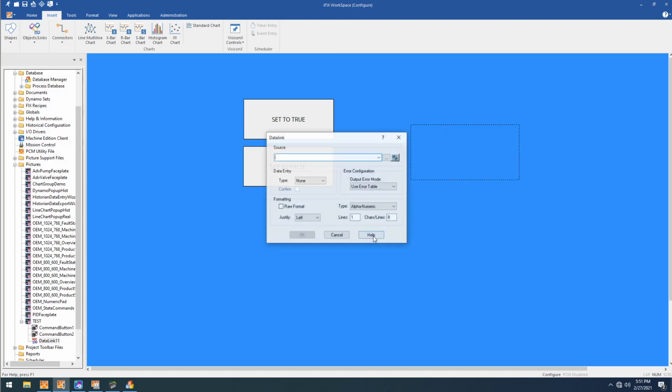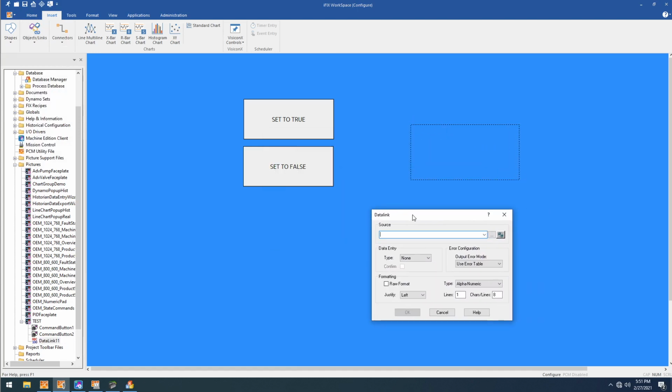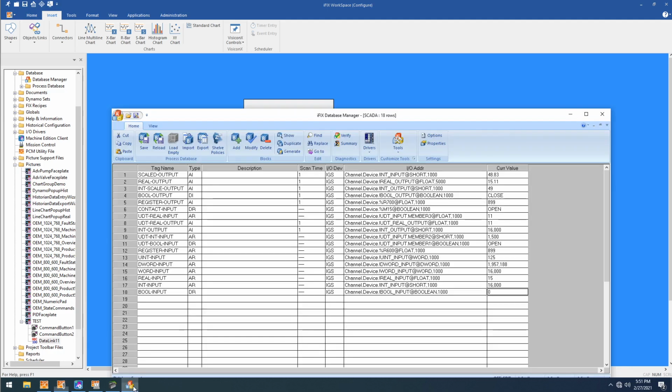And to give you some context on what we're doing here, the first 2 buttons are going to be writing 1 and 0 to our Boolean input variable in our PLC, and this data link is going to retrieve the Boolean underscore output variable from our PLC, whose value is determined based on that Boolean input variable. So I want to see the transition. I want to see, if I click, say, set to true, that Boolean output variable change state and give me the value back. So let's just make sure we've defined that.